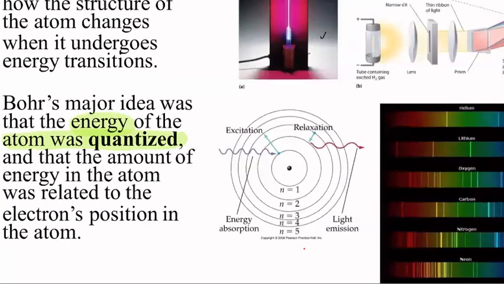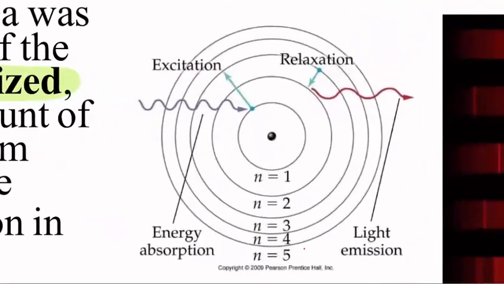And he said, okay, since we know that the electrons are going to be around that positive nucleus in the atom, then those different quantized energy levels where my electrons live, I'm going to designate numbers for the levels. So think about it kind of like floors in a building. You have n equals 1, first floor, n equals 2, second floor, n equals 3, third floor, n equals 4, fourth floor, so on and so forth.